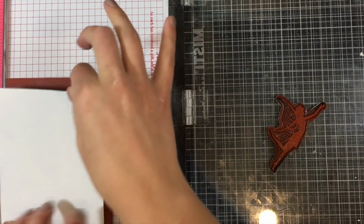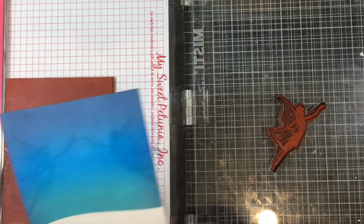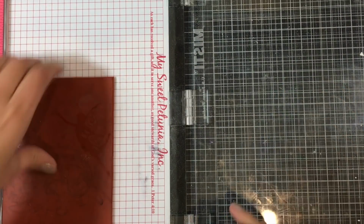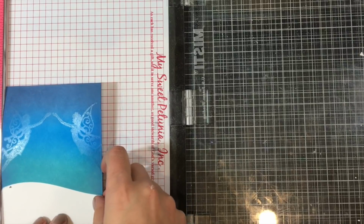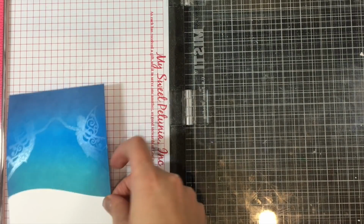So think of the possibilities. Any of your creature stamps or solid image stamps are now going to be able to face the opposite directions, and that's going to be perfect when your creature isn't facing the direction that you need. It's so versatile, and it's such a great stamp to have in your stash.